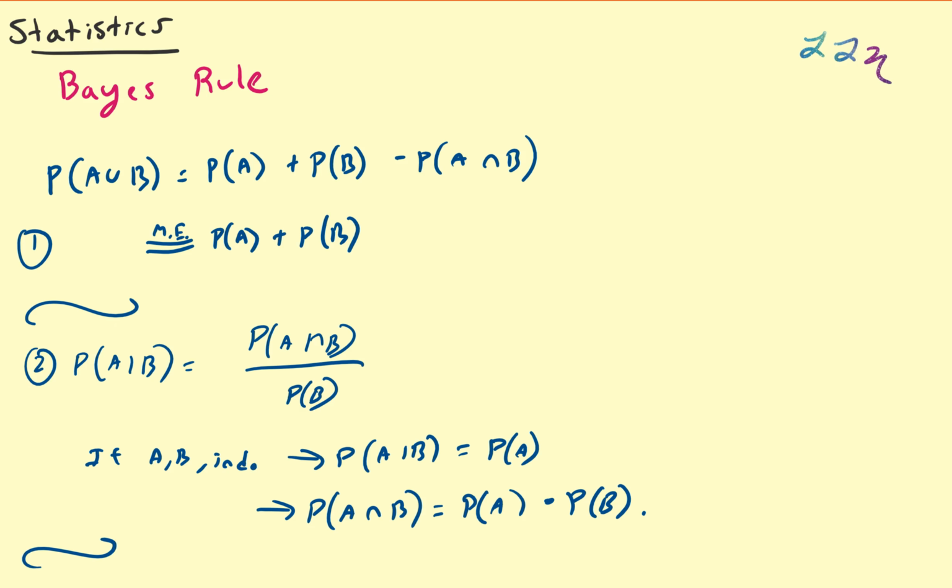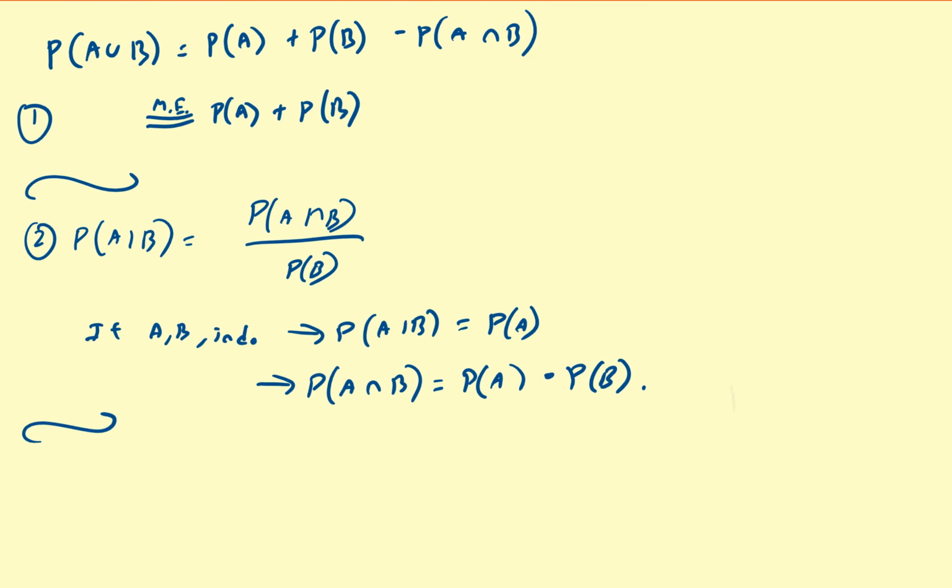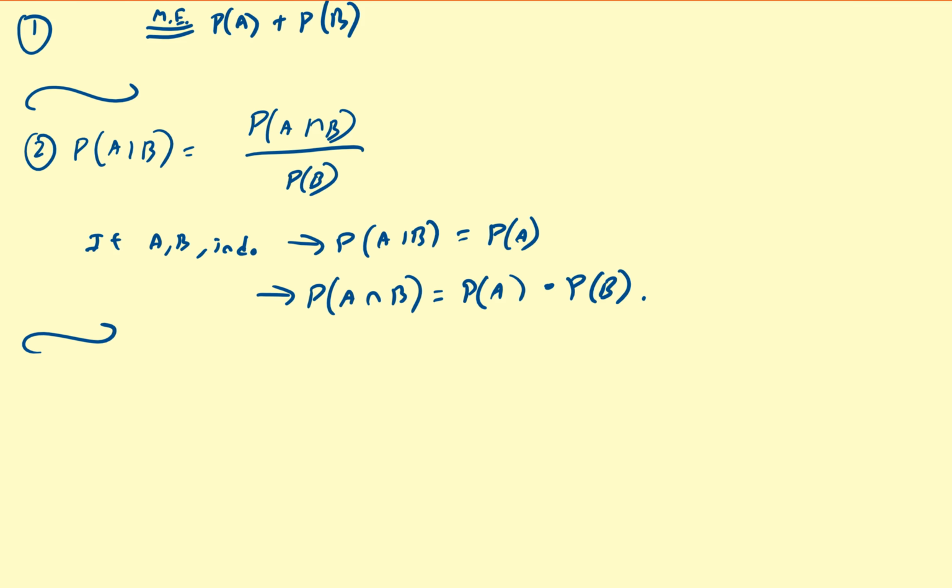These are two useful formulas that are commonly seen, and you can combine these formulas in any way you desire. What this rule is going to allow us to do is work backwards in terms of logic. So let us take, for example, the rain and umbrella example. Let R be the event of it raining, and let U be the event of buying an umbrella.